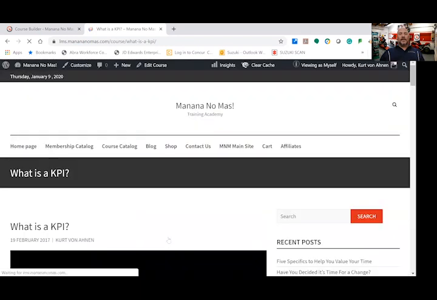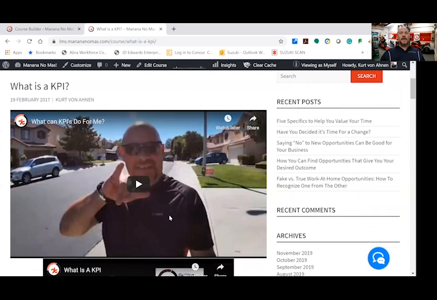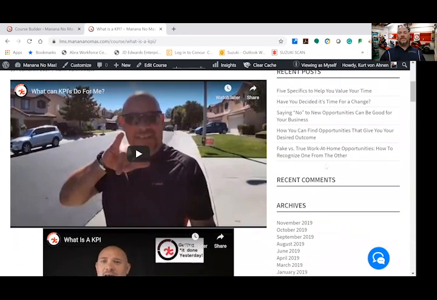And going in this way will give you an idea of what people see when they click into the course themselves. This is what the course will look like. And you can set this stuff up how you want on the side. Do you want a sidebar? Do you not want a sidebar? Just like any other WordPress page.